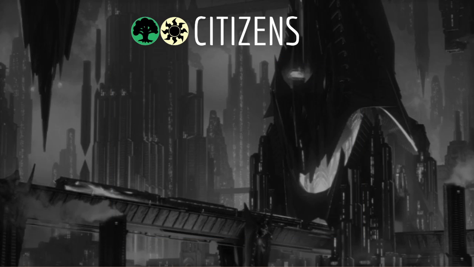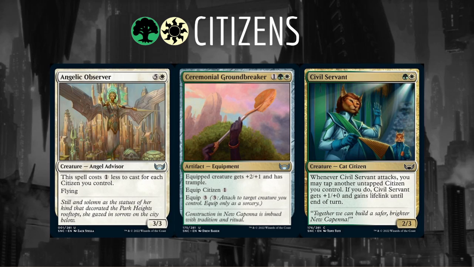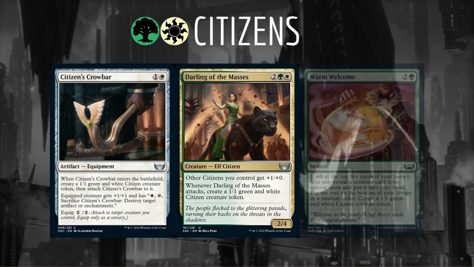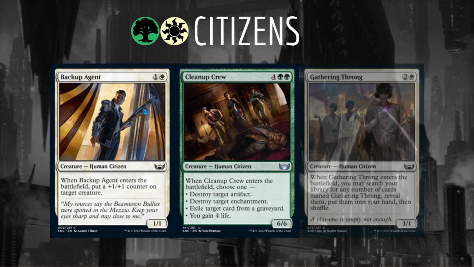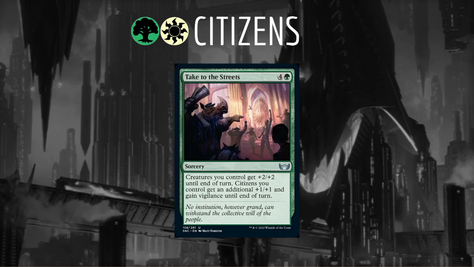Finally, green-white with the Citizens mechanic. Cards like Angelic Observer, Ceremonial Groundbreaker, and Civil Servant want us to support them with Citizens. We can generate them in the form of tokens with cards like Darling of the Masses, Citizen's Crowbar, and Warm Welcome. But also look out for non-token creatures that have the Citizen type, such as Backup Agent, Cleanup Crew, and Gathering Throng. If we gather enough Citizens, maybe we can take it to the streets.